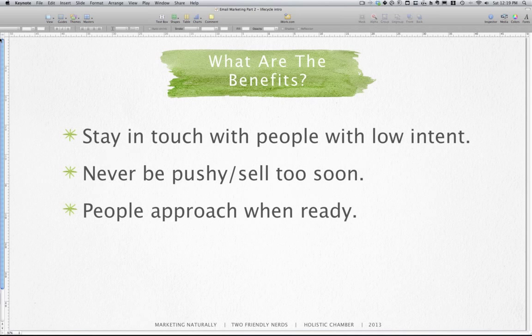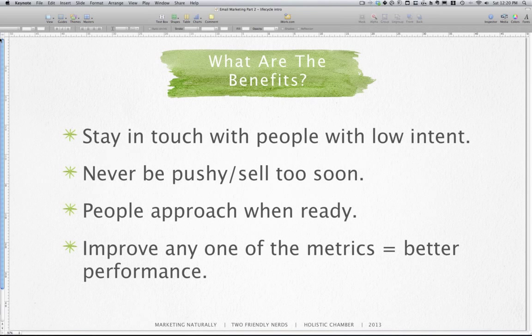The thing that's nice about this as well is that people will actually approach you when they're ready. So if you have someone in the cycle and you're continuously providing them with a little bit of value and you're staying in touch with them, they know when they're ready to go and they'll approach you. It's not like in the traditional sales cycle where you've got to go knock on that door, you've got to go cold call that person, you've got to approach them when you want to sell them something. You're approaching them when they are ready to buy. So actually, everyone's happier in that situation.